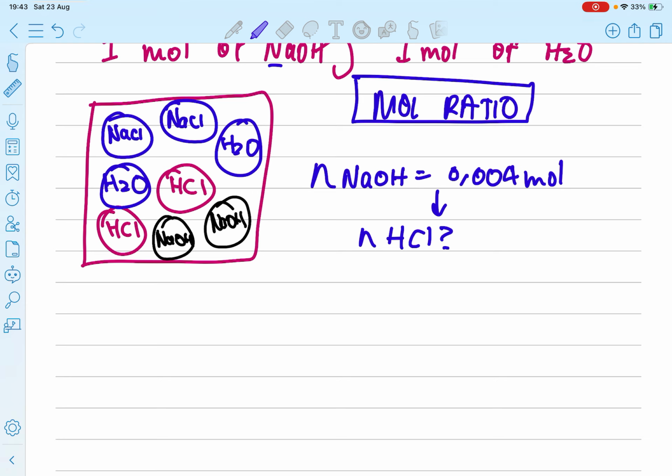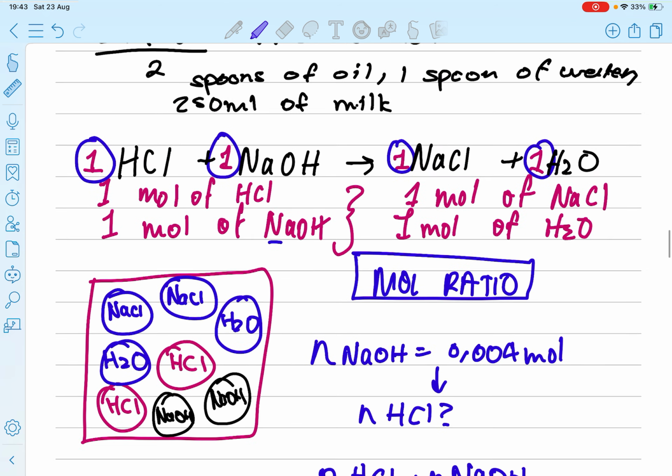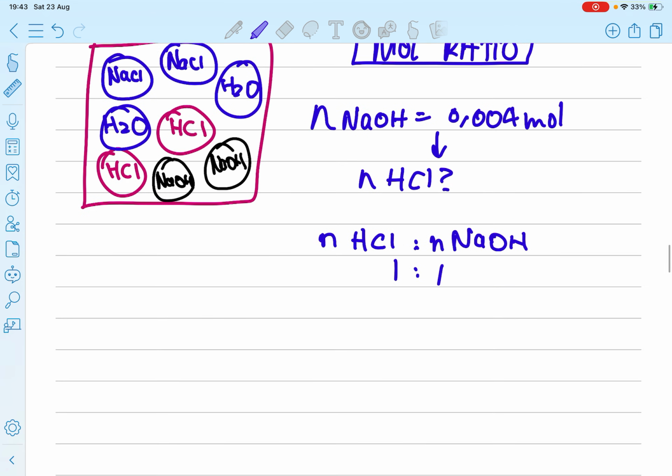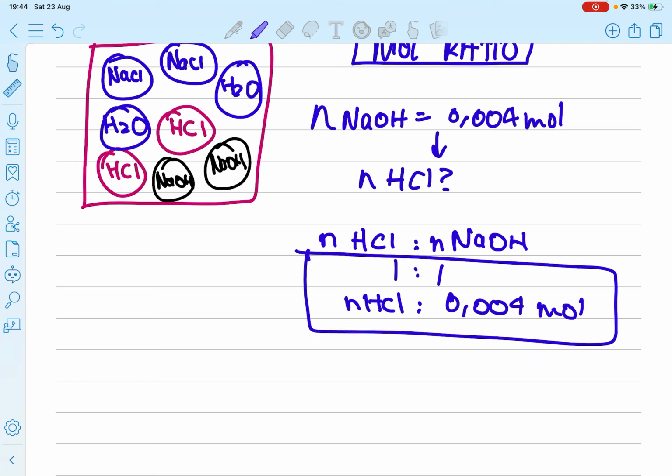If you write down mole ratio, I know you can do it in many different ways, but this is how I do it. I say the ratio of HCl to the ratio of sodium hydroxide, because I'm basically saying how many moles of this will react with moles of that. I know that the ratio is 1:1. For every 1 mole of HCl, it will react with 1 mole of sodium hydroxide. So now if I create a ratio of 1:1, I can say, okay, cool, but I don't have 1 mole. I have 0.004 moles of sodium hydroxide. So exactly how many moles of HCl will react with that? And then you can cross multiply.